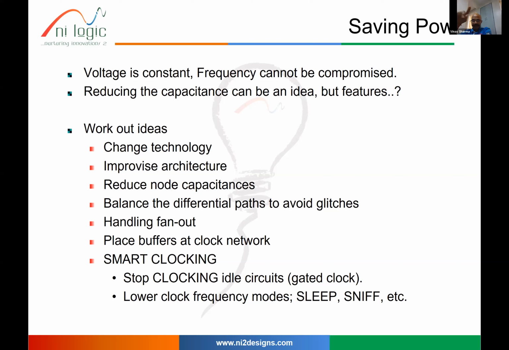I'll give you two examples. I can give more, but to keep the time short. Take any gadget, your mobile phone. You have mobile phone one and another mobile phone, two mobile phones in your hand. The first operates at 2 gigahertz and works for 5 days. Then you have another mobile phone which operates at 1 gigahertz and works for 10 days.